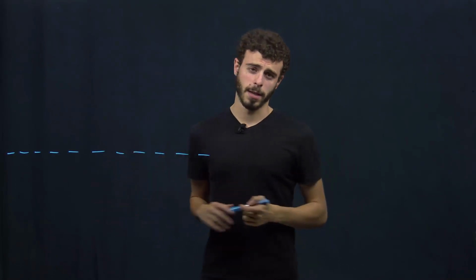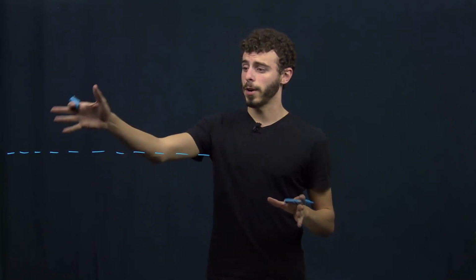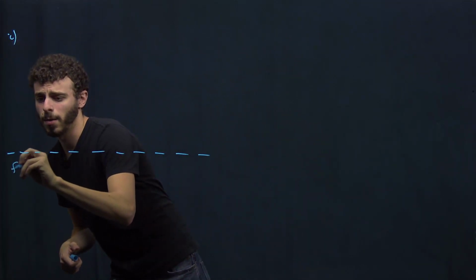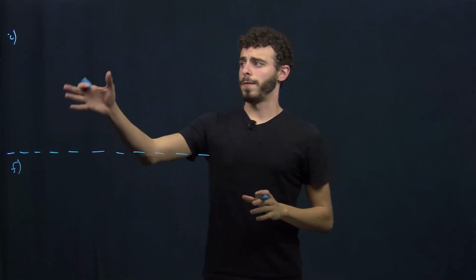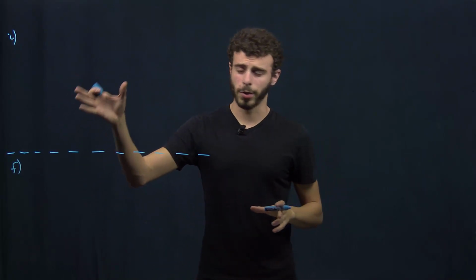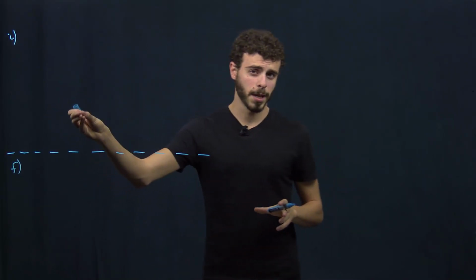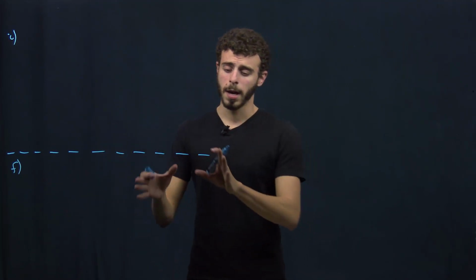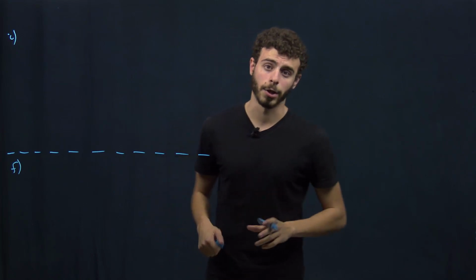Okay, so there's a lot going on in that problem. So let's draw out what's going on very explicitly. I'm going to split this up into 2 diagrams. Our first diagram is what I will call initial, and our second one will be final. The first diagram is the situation where the projectile has just been shot from tank 1, and the final will be where both of those tanks have moved a little bit and the projectile is just hitting tank 2.